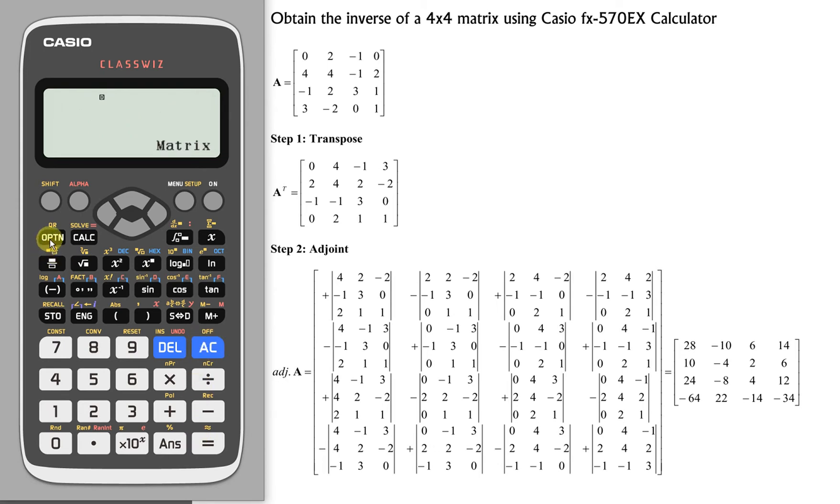We look for the option button. Then we look for determinant. We have to press the down button to go to determinant. Then we choose the determinant. Then we press again the option button. Then we look for matrix A since we input this matrix in matrix A. Then we obtain 28. So we copy the value 28 here.